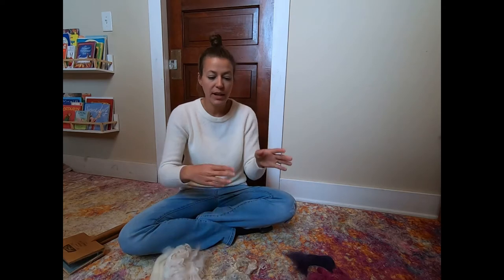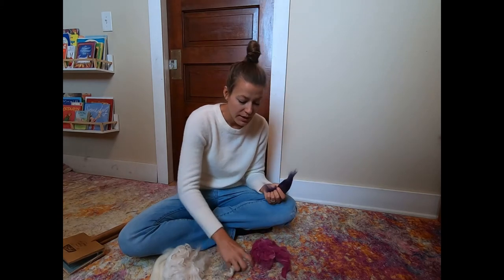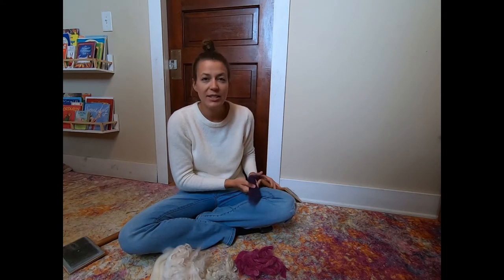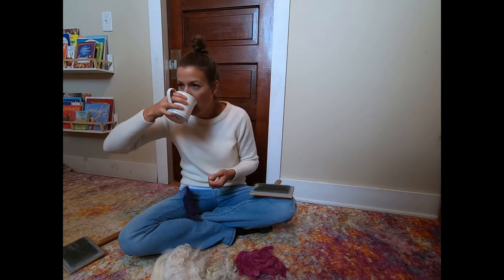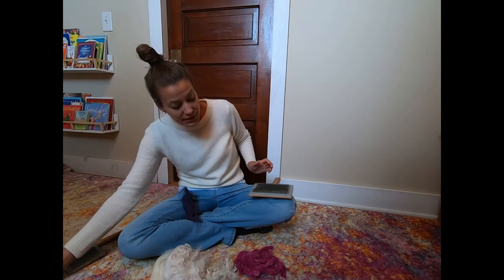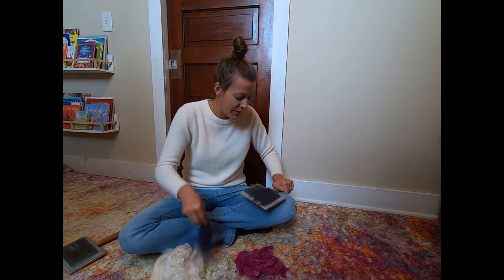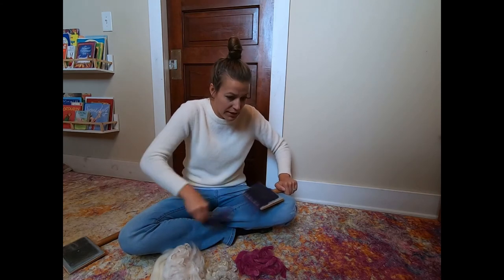So we have our first section here — we divided it into three. We take this section and we're going to start with the purples. What we're doing is starting with the darkest, working our way to the lightest. We have our Howard hand carders — these are the hand carders I use for everything. I haven't been making art yarns, haven't been making a lot of non-traditional yarns. I'm right-handed, so I take my left hand, hold my carder, and I'm going to load on a lot of this purple.